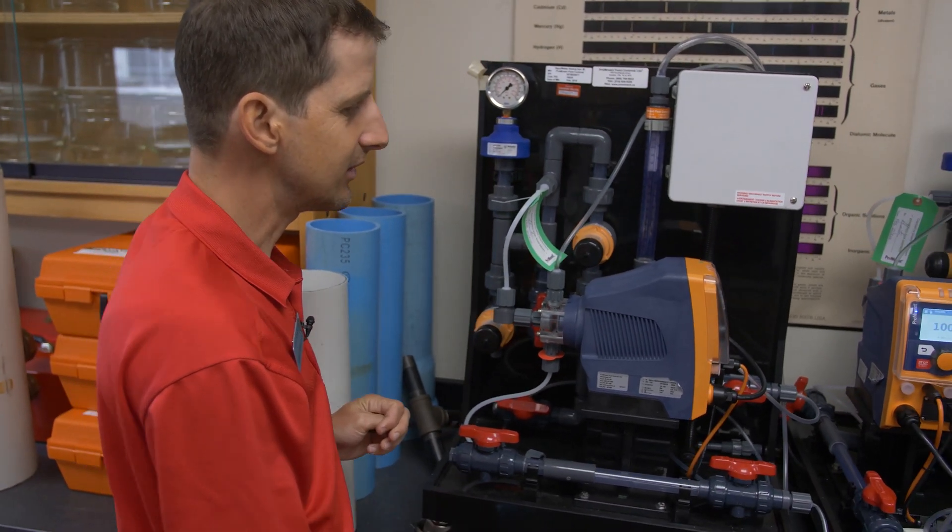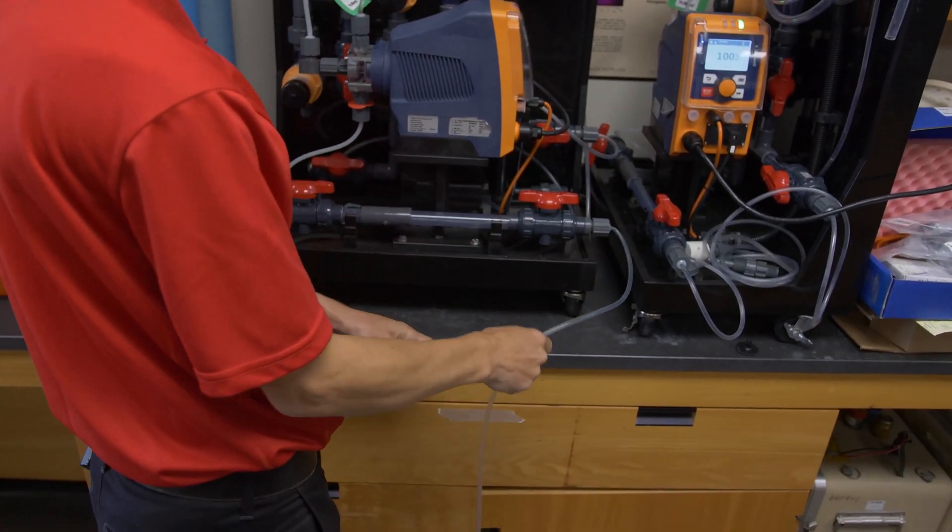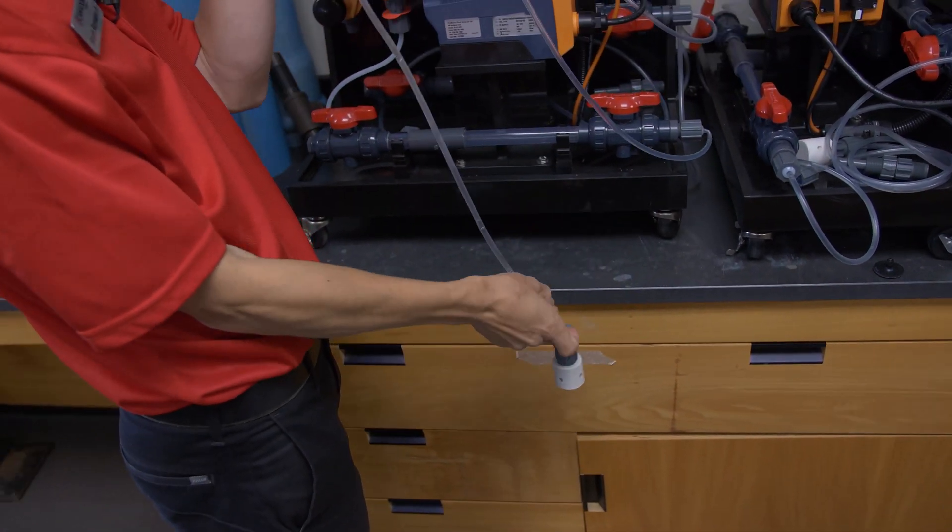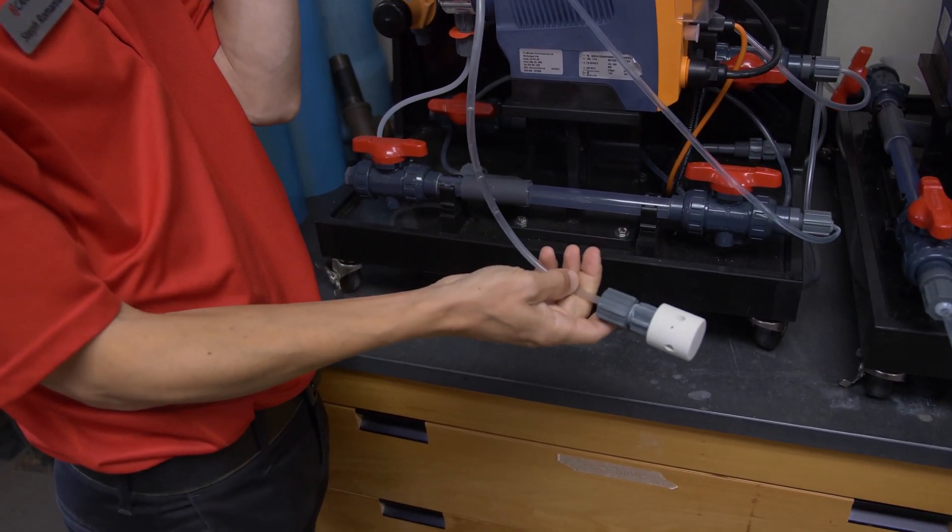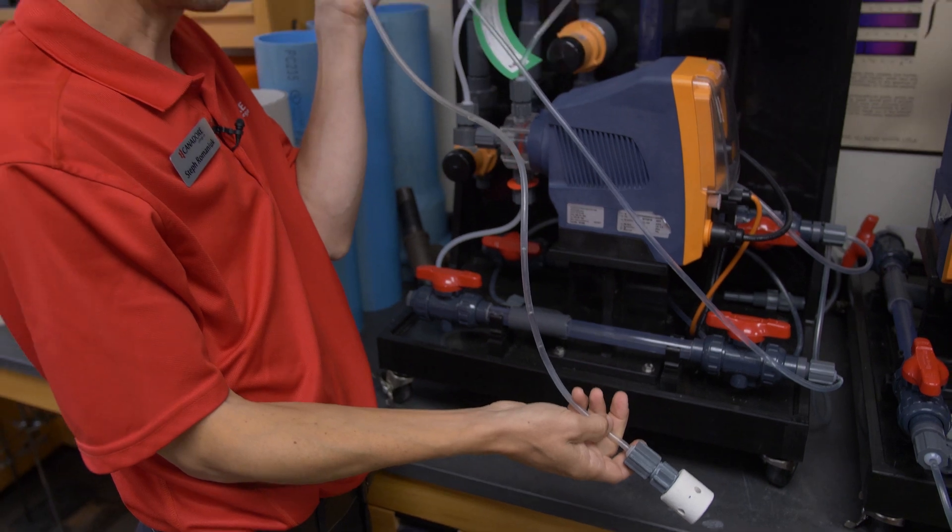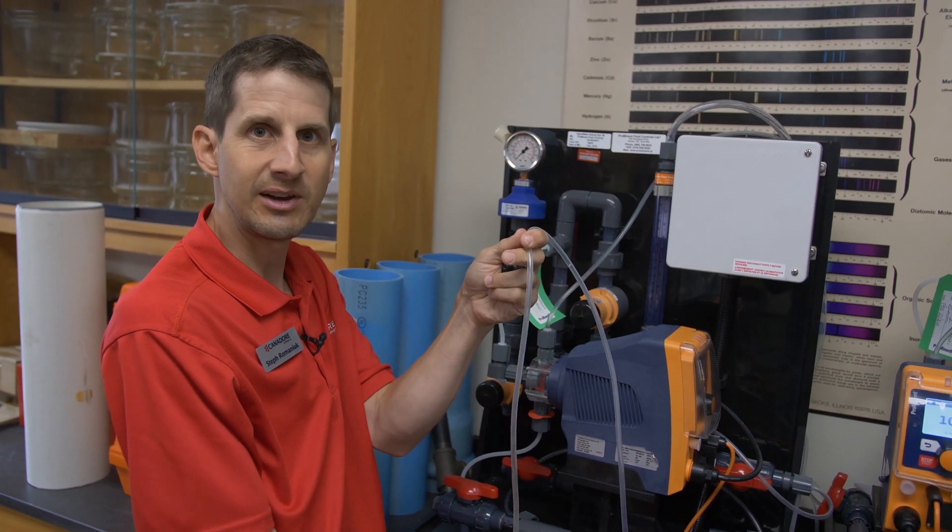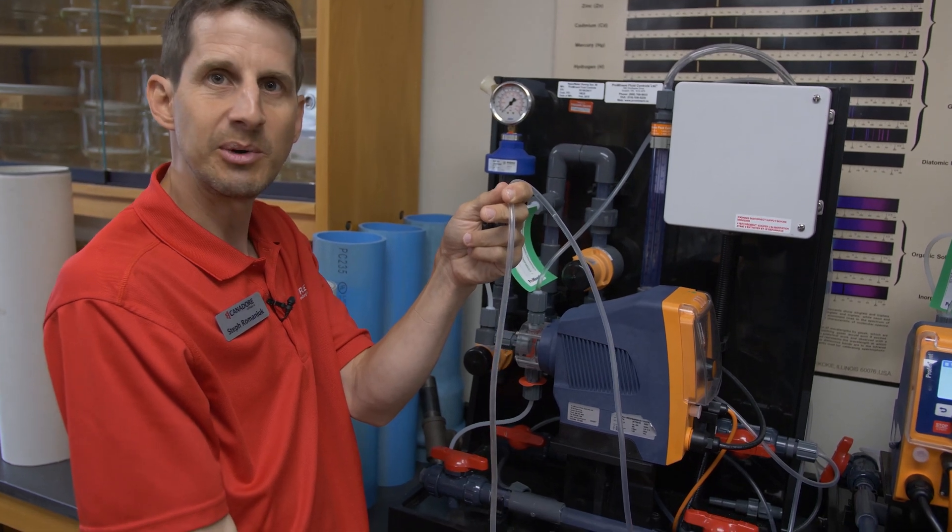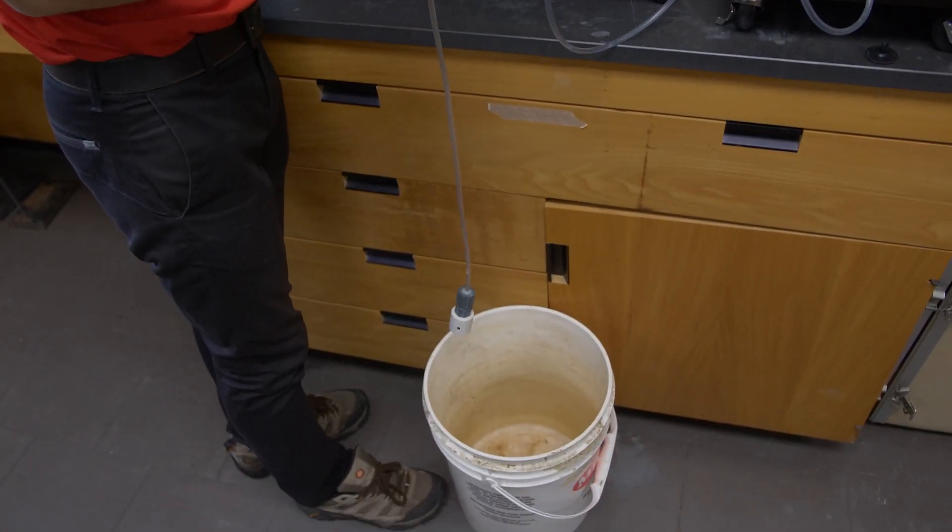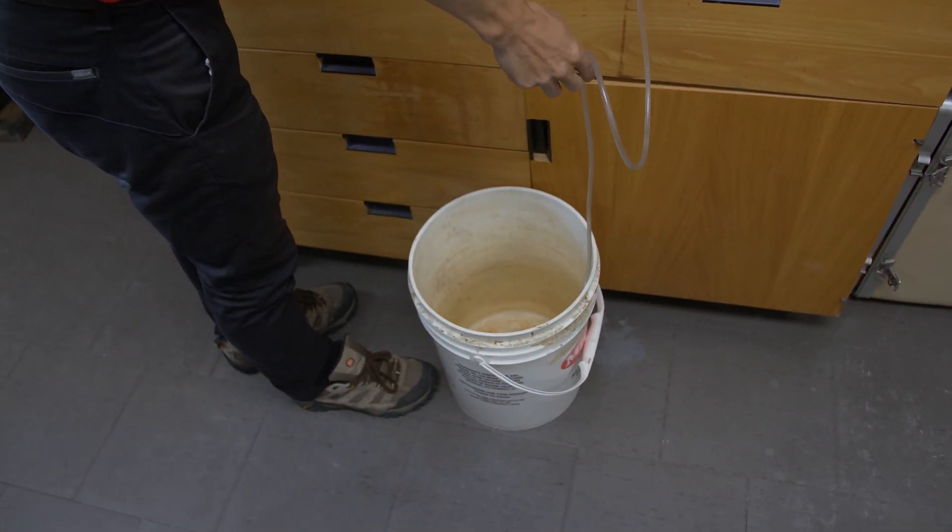And the other thing is your intake is going to come from a batch tank so if I pull up this intake line, got a little ceramic foot valve on here so that's just to prevent particles from getting into the system, but your batch tank would be like your vat of chlorine or your alum or or whatever that you're dosing with, so that's where the intake comes in.